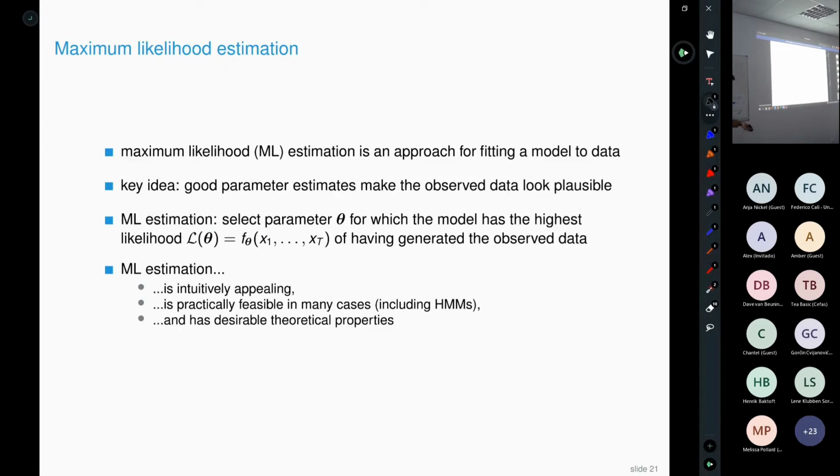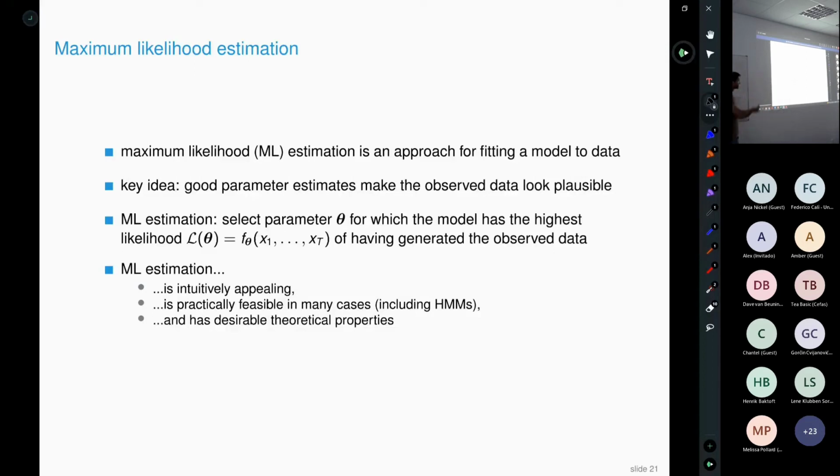Many people use MCMC. Maximum likelihood estimation tends to be faster, and that's the main reason why I prefer maximum likelihood estimation. MCMC samplers tend to be relatively slow for HMMs. They're relatively slow to converge, and they have mixing issues. There are also label switching issues, for those of you who are familiar with Bayesian inference techniques. All of this can be dealt with, but maximum likelihood estimation, at least for simple models, tends to be easier to implement and much faster also. So we focus on maximum likelihood estimation.